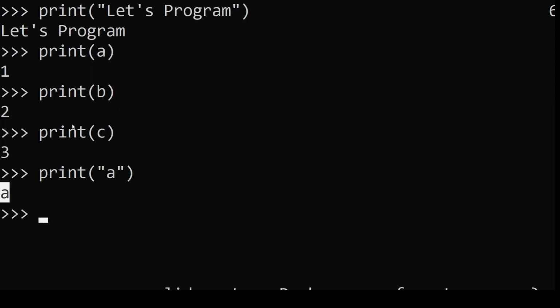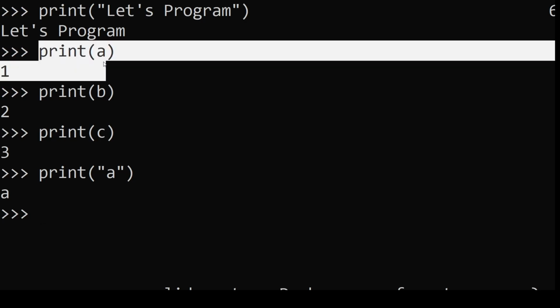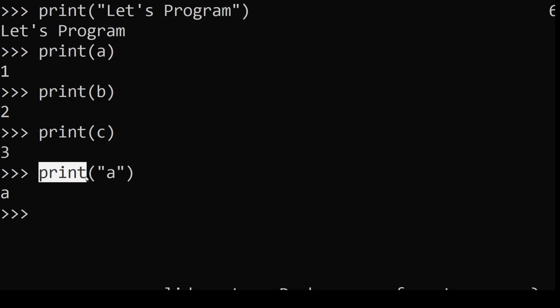Variable A gives its value 1, and string A gives the string A as it is as output. That is the difference. So we have to always keep this in mind.